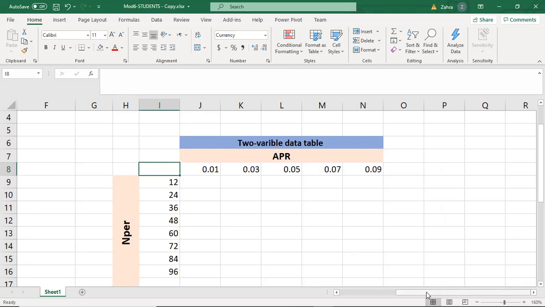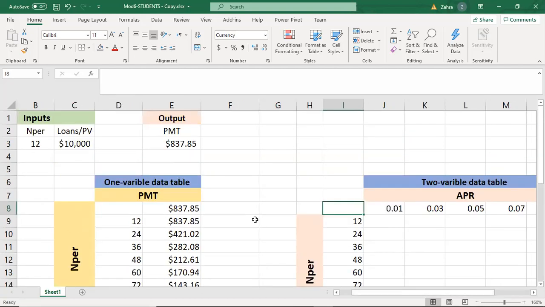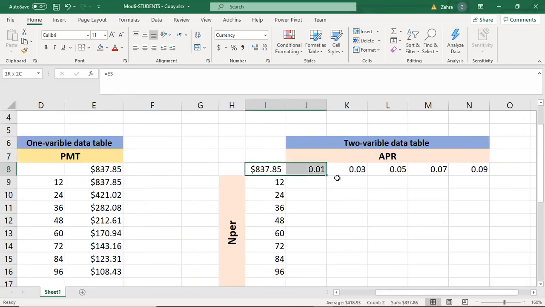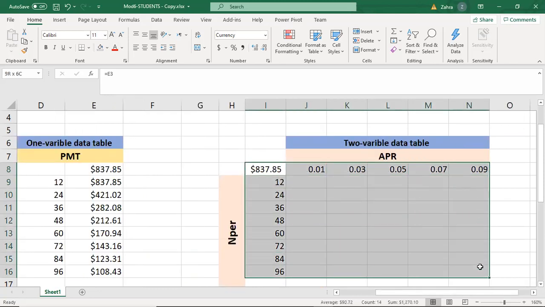Just like our one variable table, we need to insert the formula here. What formula am I using? Well, again, equal, and I just chose this cell, and then I do exactly the same thing, but this time I have two variables.